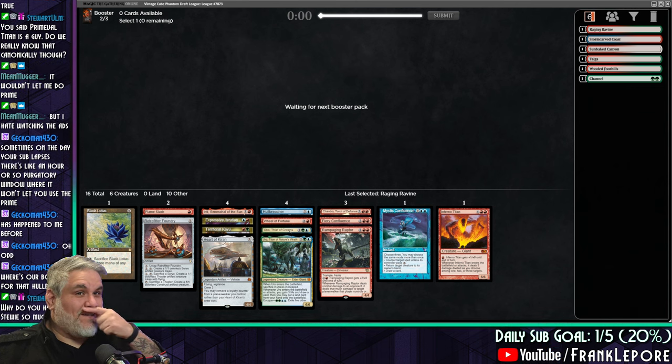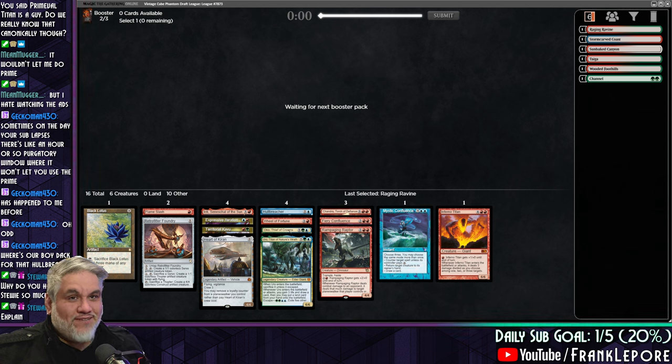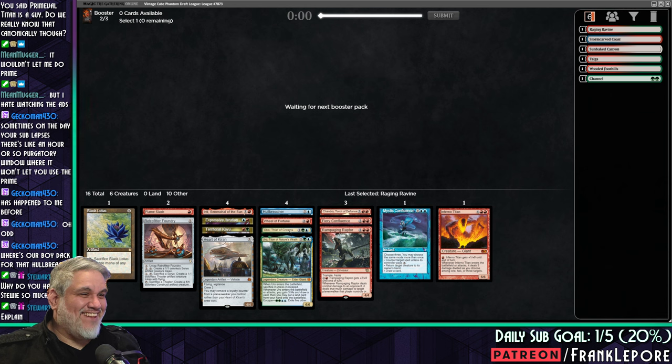Oh yeah, that's a pretty sweet interaction where you make them draw two cards, but instead you get two treasures and then they discard two. Why do you hate Lil Stewie so much? Explain. Well, you see, Lil Stewie has been a naughty boy, so.